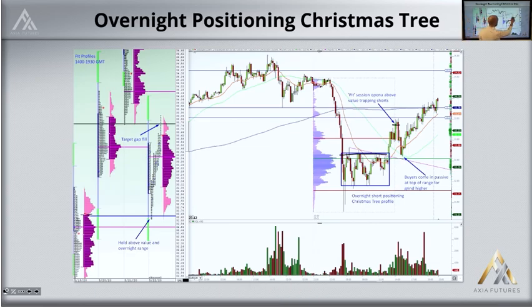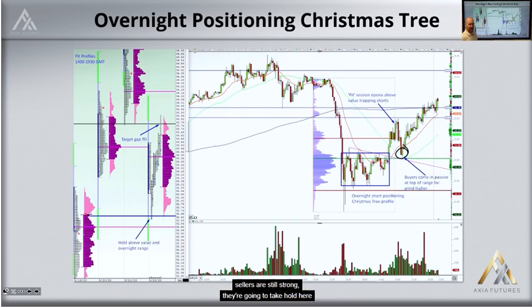You get the cash pit session open up here, test back, and so again, the overnight positioning Christmas tree, ideally, you want to play this as you escape where the majority of value is, which is here. So once you've gapped away from it, you have to ask yourself, do you really want to buy this? Because you're as close to the filling in of this as you are to the gap, or as you are to the value. So you have to judge this and say, well, I'm not aiming for much anyway. Therefore, there's little value in buying it here because we could reasonably trade back.